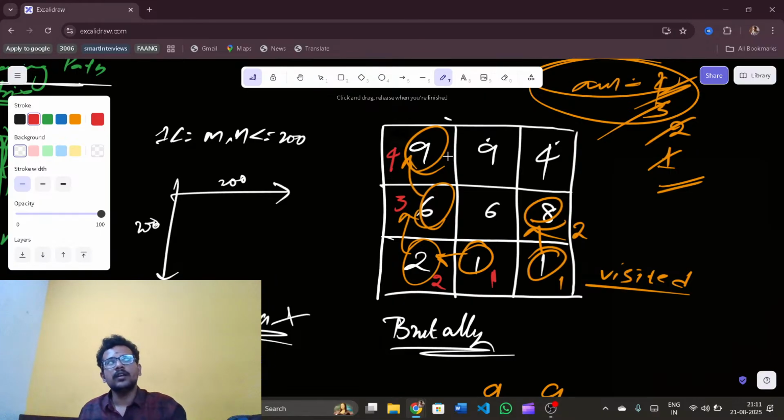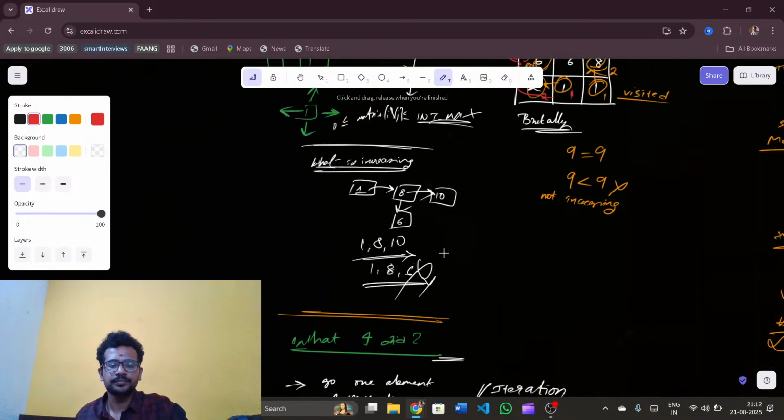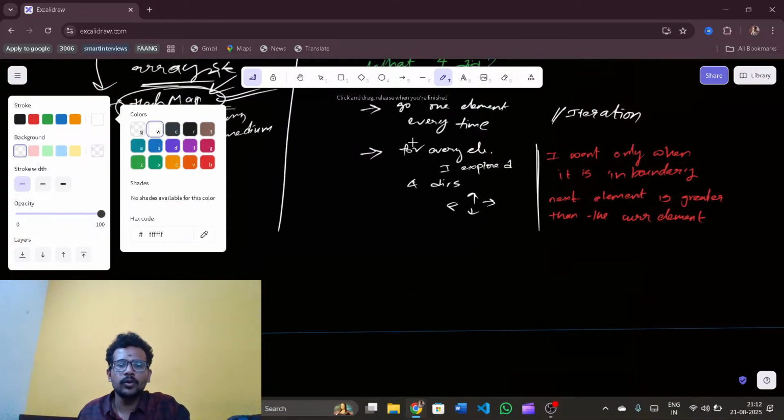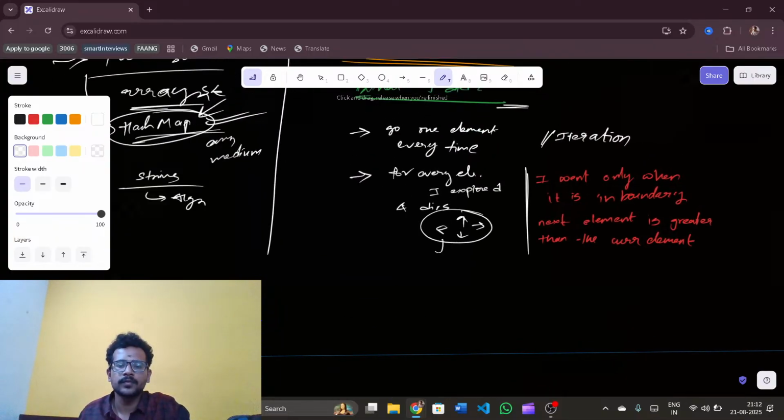Now, if I went somewhere and didn't have anywhere to go, then I'll return. So for exploring all paths, get the max path length.